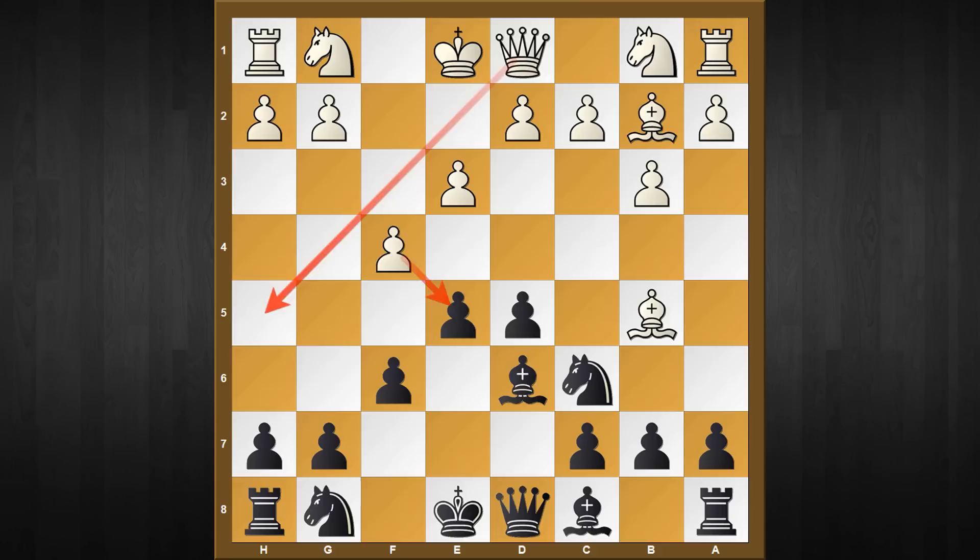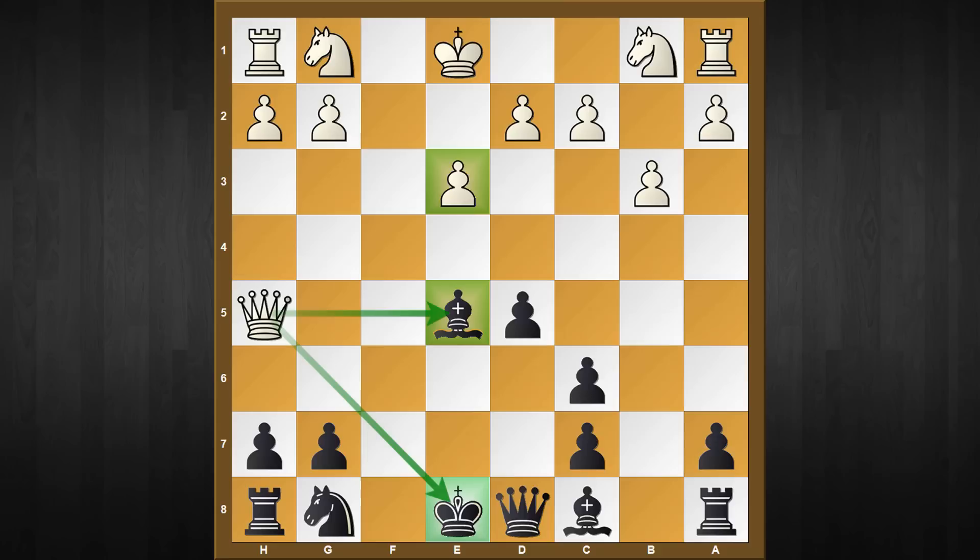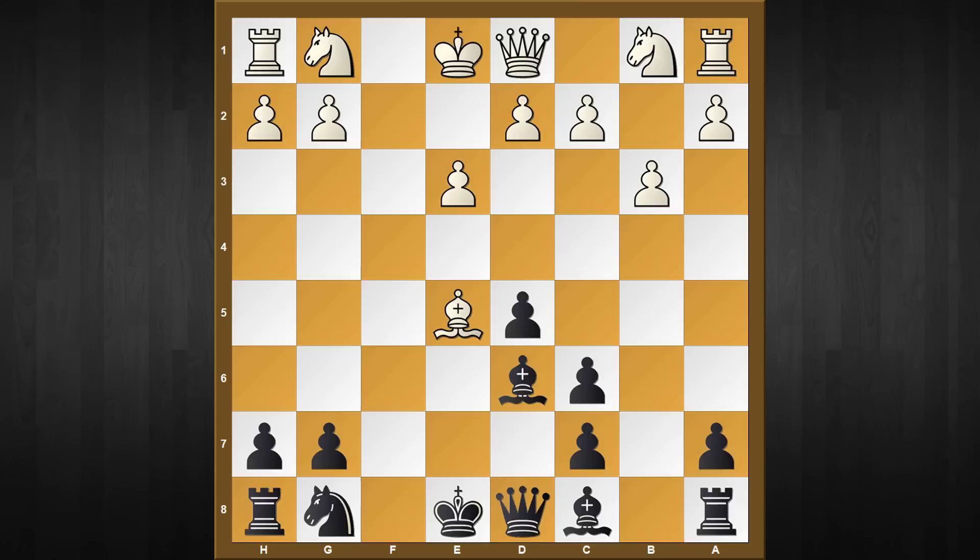After f captures e5, this is a very tactical line where I think black is coming out on top in almost all the variations. The first sub-line I want to consider is bishop captures c6, and after pawn captures c6, white can play this tricky move bishop captures e5, which happens in many games. White's simple idea is: if black takes this bishop, then after queen h5, not only will white regain the piece but white is a clear pawn up - something black should certainly avoid.